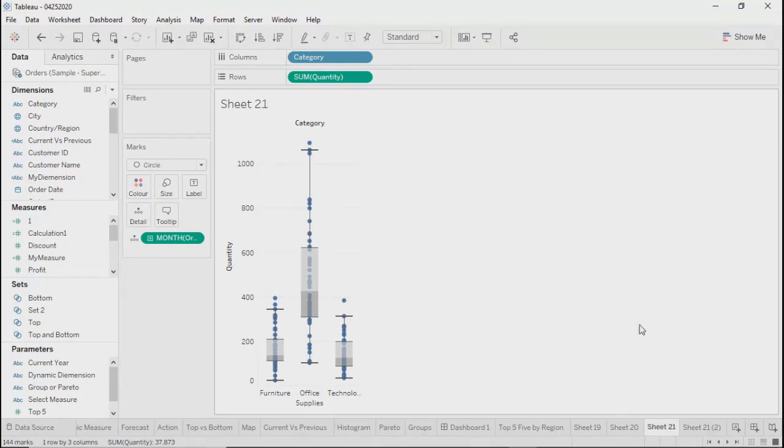Now, Anup, I don't think we discussed the reason why the length of this gray and this white is different and what it represents. No, that I could understand, because 25% is on the quantity it is showing. But within that quantity, the aggregation of the quantity is what we are calculating, and that's why the area is different for all 25%, is my understanding. Maybe that is the case here, but that's not the actual explanation.